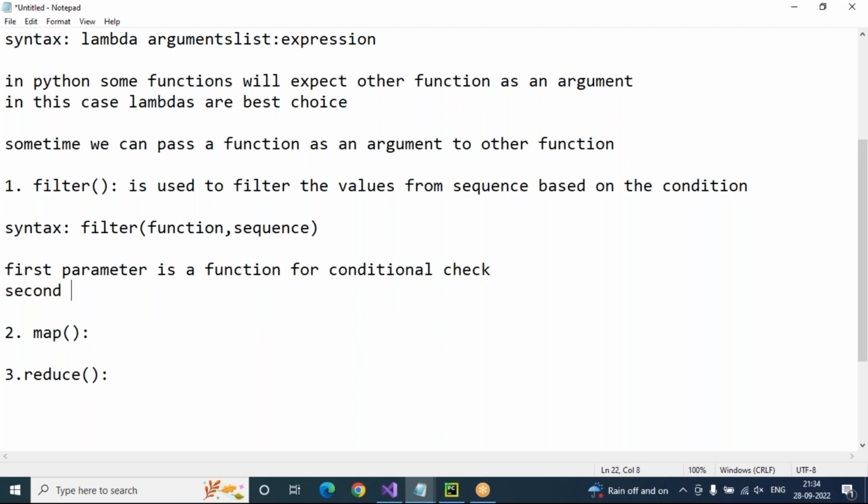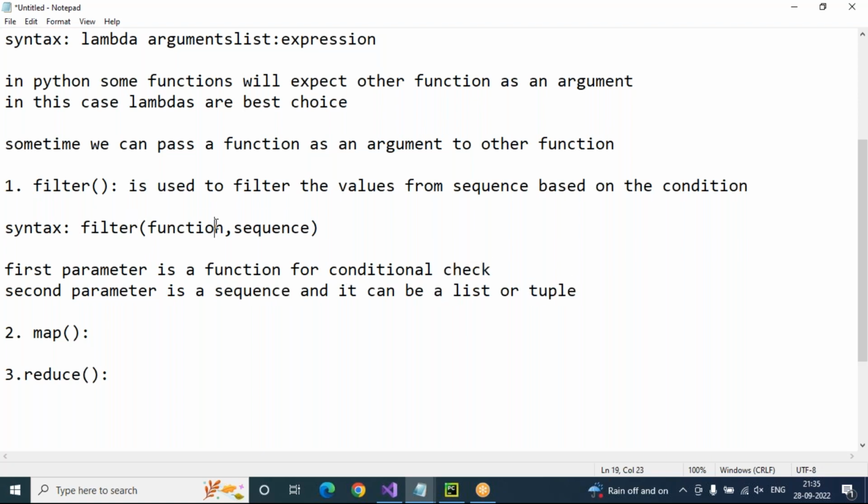Next, the second parameter is a sequence, and it can be a list or tuple or any other data structure. First parameter is a function for conditional check. Second parameter is a sequence and it can be a list or tuple, sir.